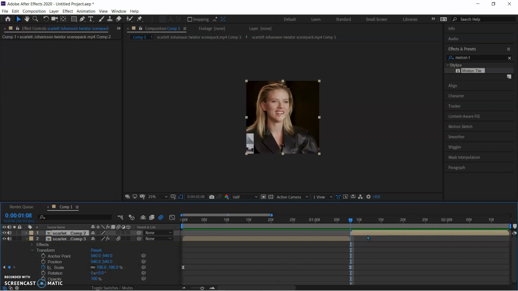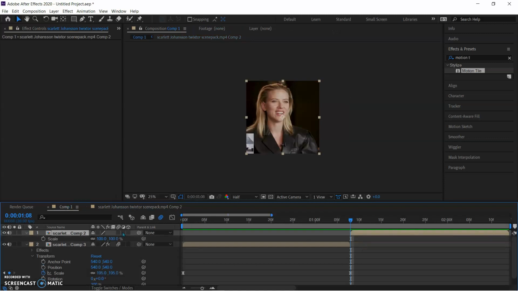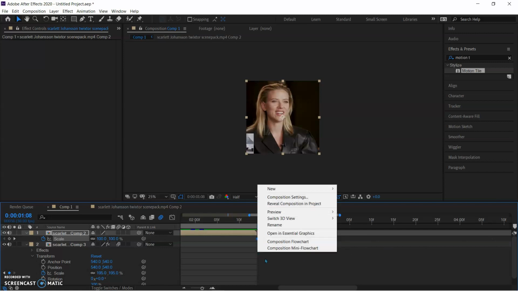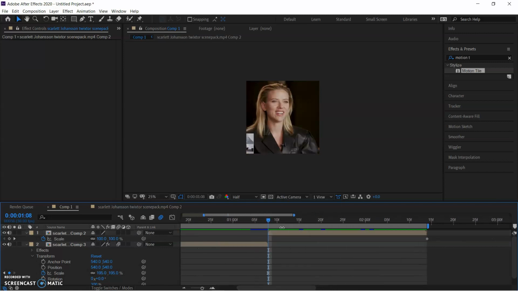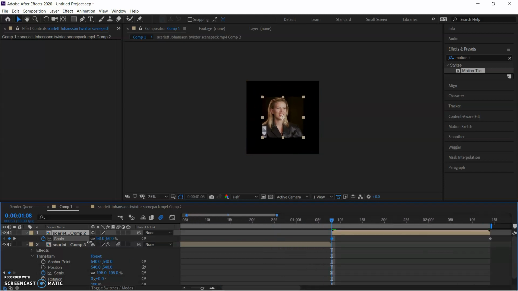So for this one, what you do is go to scale, and now you would just do the same thing you did, but now it's backwards, so you go from small to big. So I would move this keyframe that has 100 scale to the end. I'm going way past it. And then now I would make this small. I usually just do small, like how small I like it. It's not really an exact number.